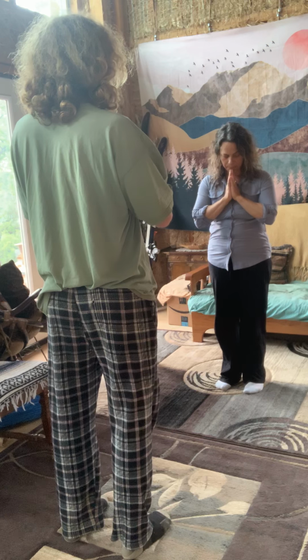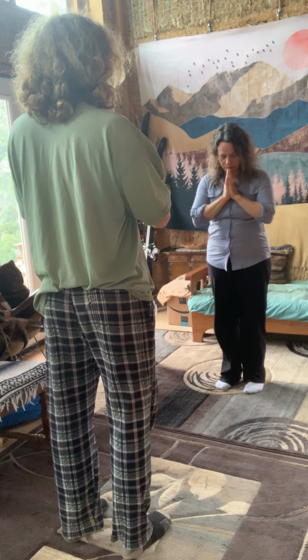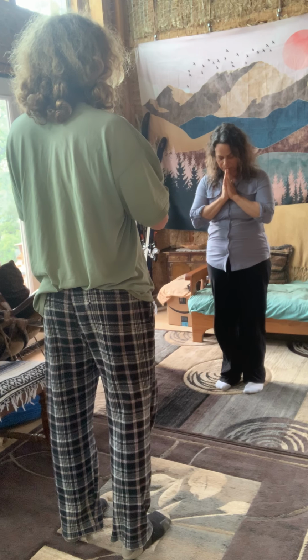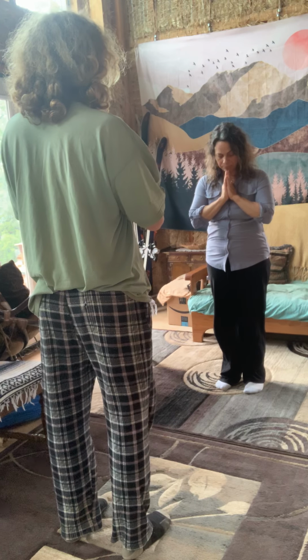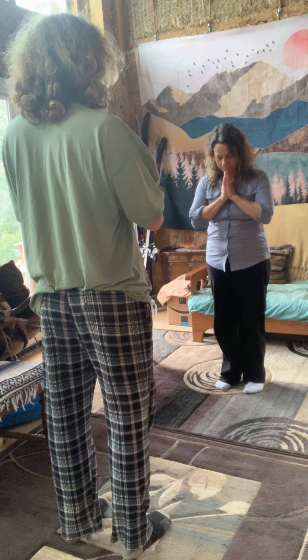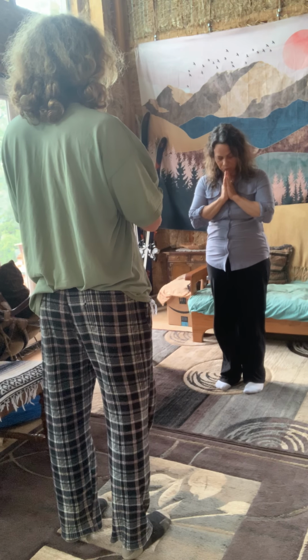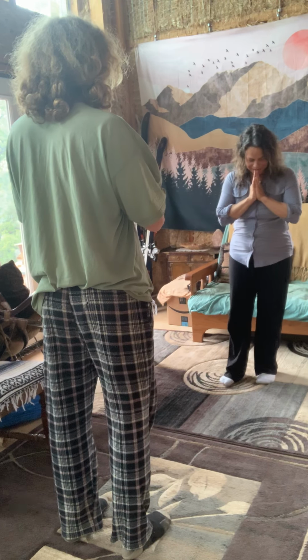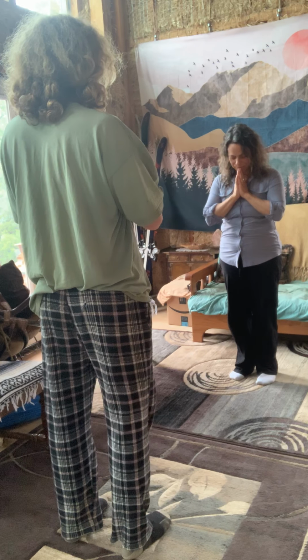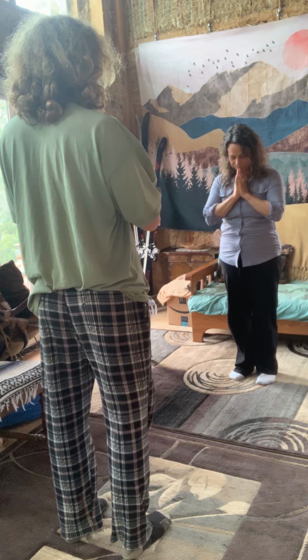O Infinite Spirit, recharge my body with thy cosmic energy, my mind with thy concentration, my spirit with thy ever new joy. O Infinite Spirit of body and mind, please abide within me forever and forever.